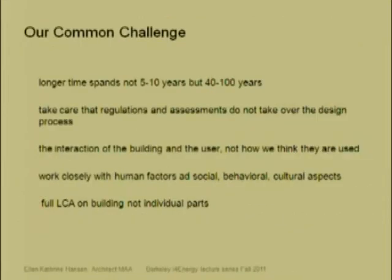And I just wanted to show 2 slides. I've thought a lot about this, and I thought that there are some things that are really a challenge for us. We can build these nice houses now. The real challenge is refurbishment. But another challenge is that we are used to looking at these houses in a 5-year span or a 10-year span, and that's not good enough, because we really have to consider this in a wider span of time.